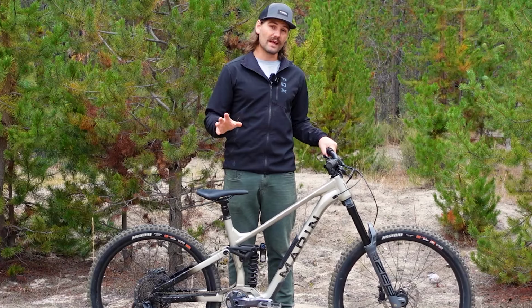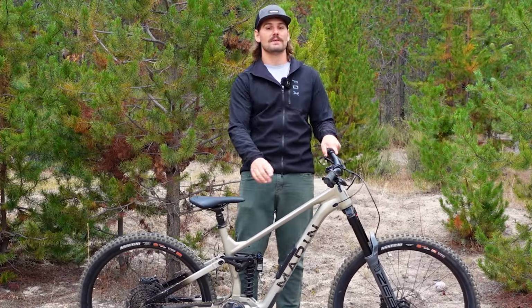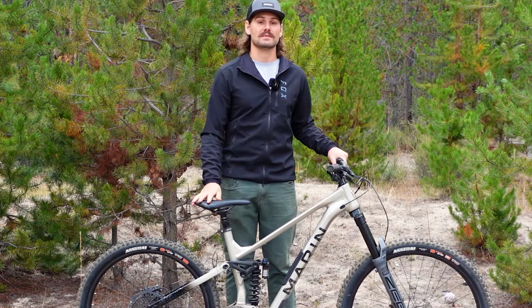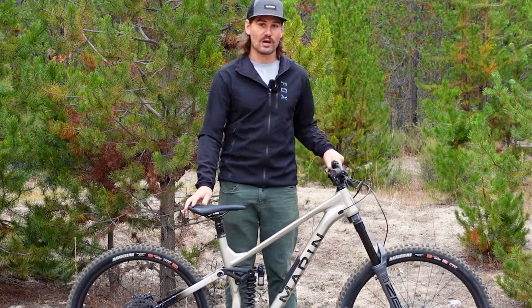One thing that I would have liked to see a little bit different on this was having that down tube protection extend up the down tube a little bit further, specifically for shuttling in the back of a pickup truck. I imagine that most of this bike's climbing time is going to be on a chairlift or in a rack, and that would help protect this nice looking paint job a little bit longer.